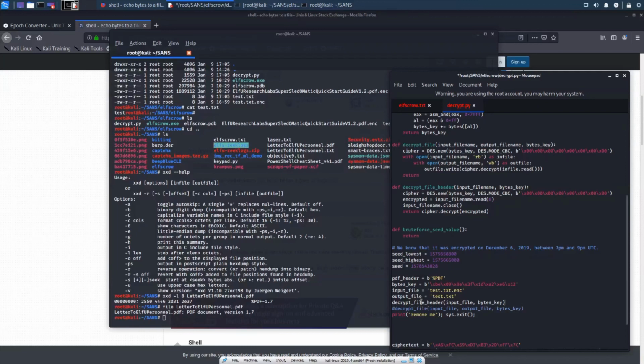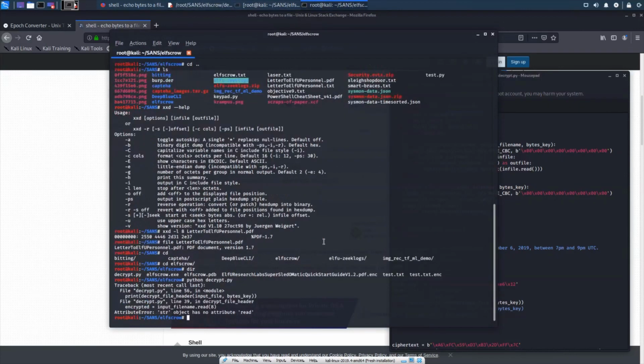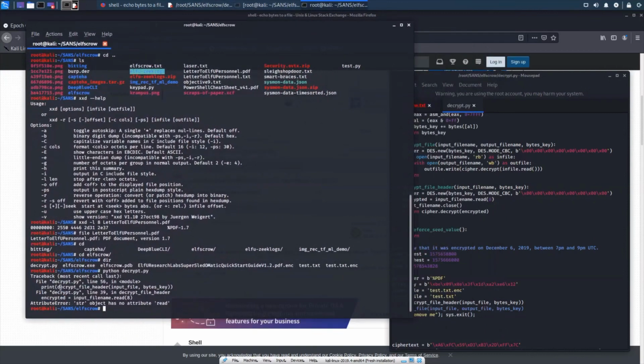So we are going to decrypt the file header, the first few bytes of input file, which is test.text.enc, using this key, which is the right key. We know that's the right key. We're going to print the result of doing that and see what happens. All right, so what are we getting here?